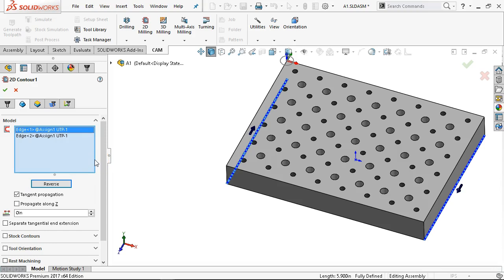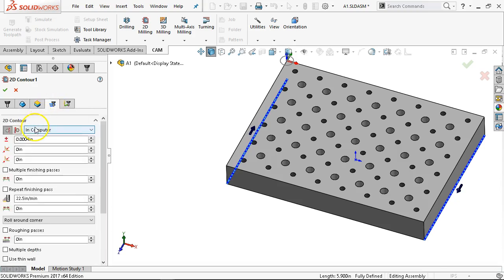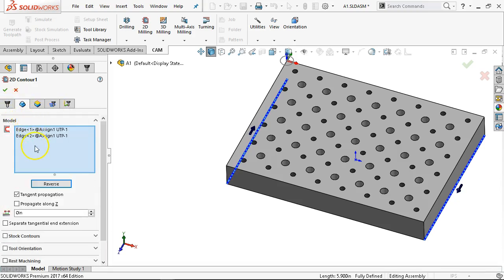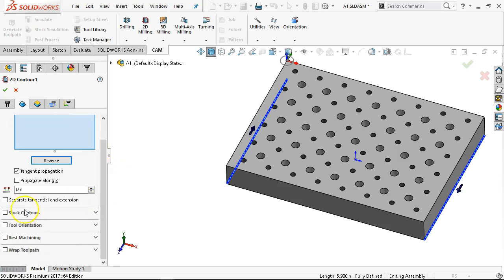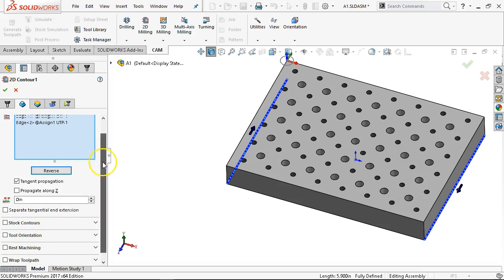You know, I know that this is a roughing pass. It's a hard material. I would rather have the down pressure of a conventional. I'm not concerned with finish. I'm using a rougher, whatever the conditions are. You kind of know that you're going to go into conventional. You jump over to this, set conventional, and then when you come back to the model selections, your arrows are being selected in relation to that conventional cut. We have a lot of items left, but we're not really concerned about those right now.